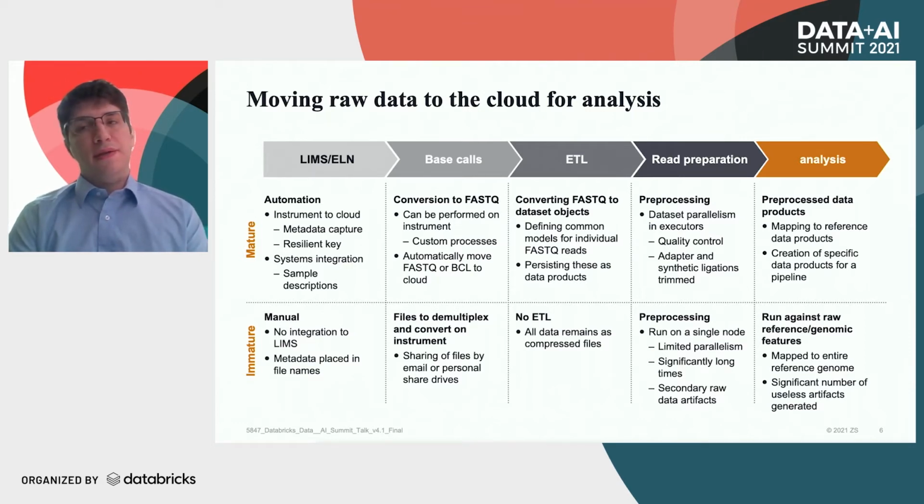Read preparation, again, trimming and mapping that to some sort of a database or reference genome, is a critical step in virtually any NGS pipeline. And we're going to talk about some strategies on how to pre-compute and make what we refer to as data products. This all in turn gets references into data frames, as well as having our reads in tabular format, which really allows us to leverage the benefits of Apache Spark and the Databricks platform. And then we'll talk about some downstream analytic use cases where we're deriving AI and machine learning methods to help predict and stratify patients and discover biomarkers.